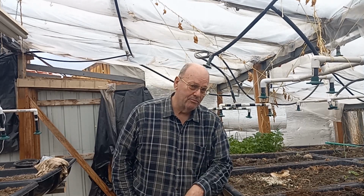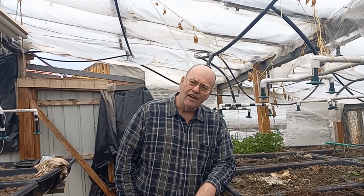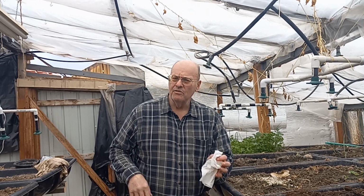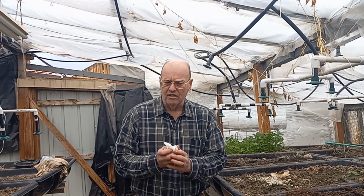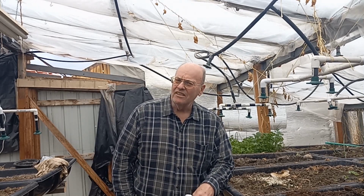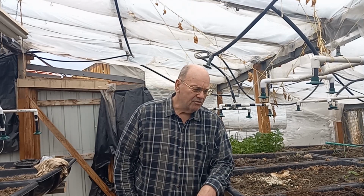But seeds generally don't last that long. And I was always under the impression that a seed is a seed as long as it didn't get wet or get hot or something like that. They're good for practically forever, but they're not. I found the hard way that, depending on the plant, of course, some of them do last a lot longer than others. But generally, seeds a year, 2 years, 3 years old begin to get a little iffy about germinating properly. And that's what I was trying to determine here, and I think I determined it well.